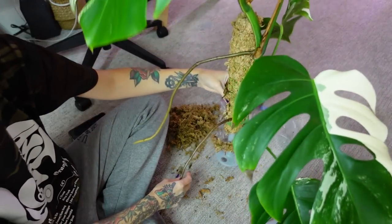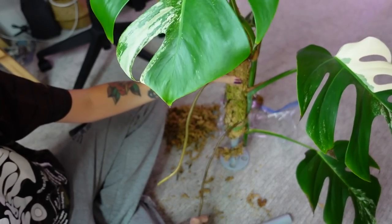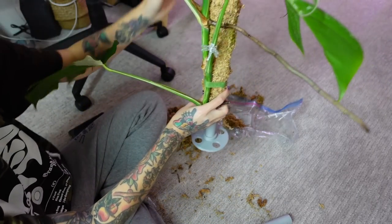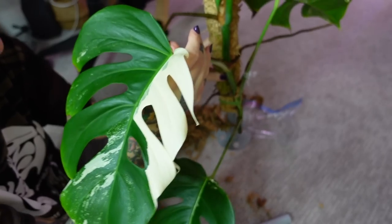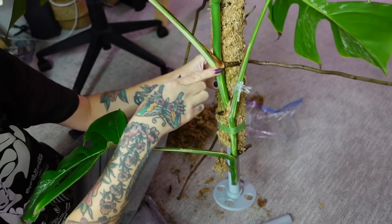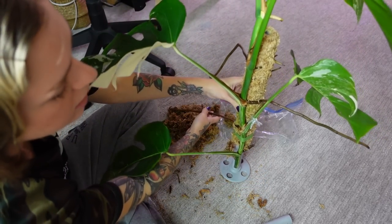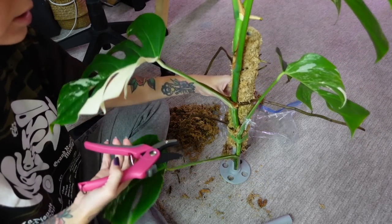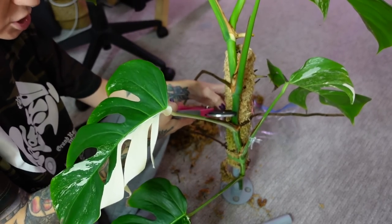Okay, we do have one more cut to do though, which I might as well do before I pot this up. So I have to decide where I'm gonna cut. I think I'm gonna see where I really like the variegation. I think if I cut right here, because look at this leaf and the variegation in the stem is really nice here. So I think I'm gonna cut just above that, and then hopefully that will promote more variegation. So let's just do it. I'm on a roll now. Choppity chop.